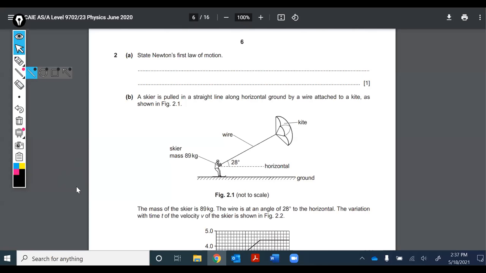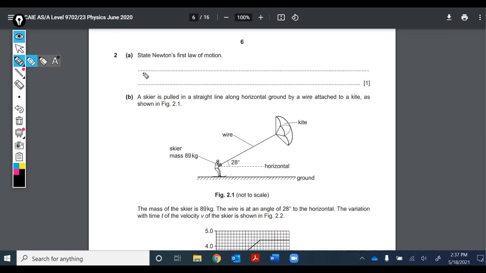Hello and welcome. In this question, we're going to be looking at Newton's first law of motion. First thing that we have to do is state Newton's first law of motion. Now, I've told my students in the past that I like to think about Newton's first law of motion as objects don't accelerate on their own, because then it makes the other laws make a little bit more sense. But usually we think about that as objects maintain their current state of motion in a straight line, not accelerating until some outside force is acting upon it, right?